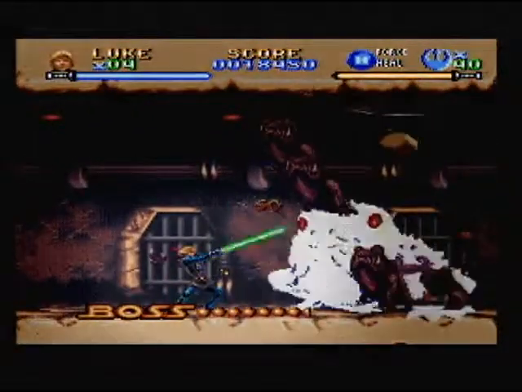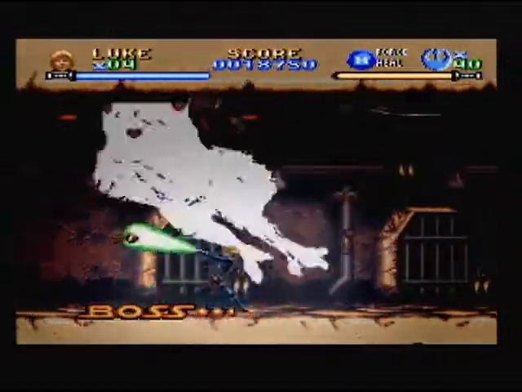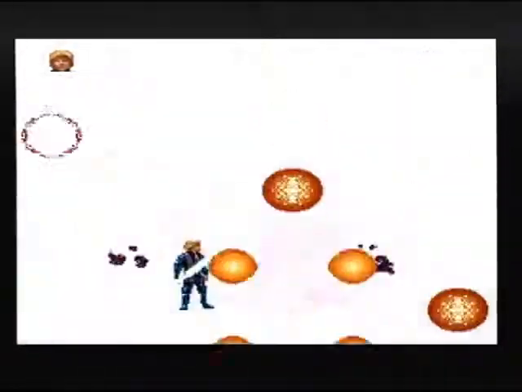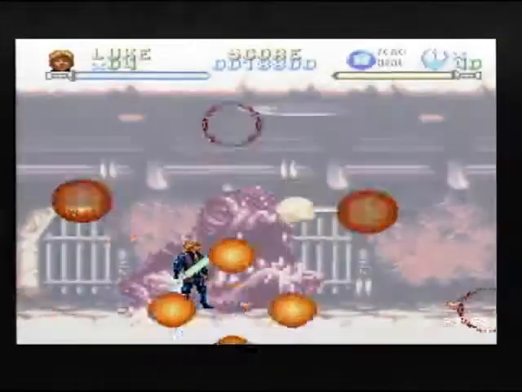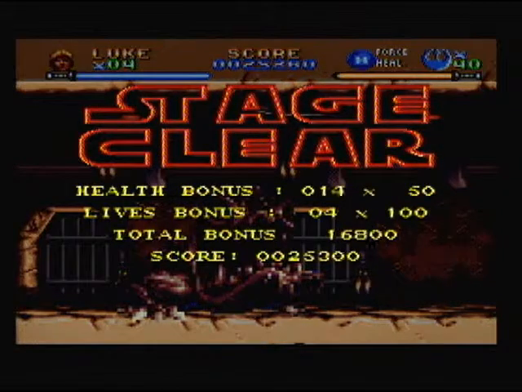But right now we're fighting a giant frog that spawns more frogs from its mouth. Yes, and lots of frogs. Luckily, an insanely easy boss. Yeah, that explodes into, again, a million billion pieces. Although, I always like the fact that we get the stage clear screen and the enemy is still there.